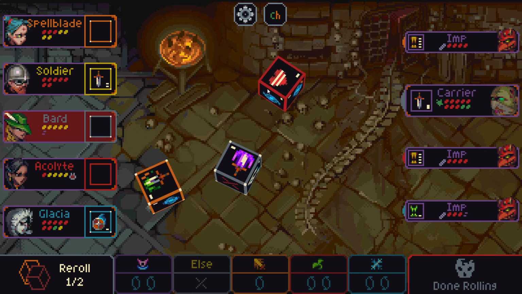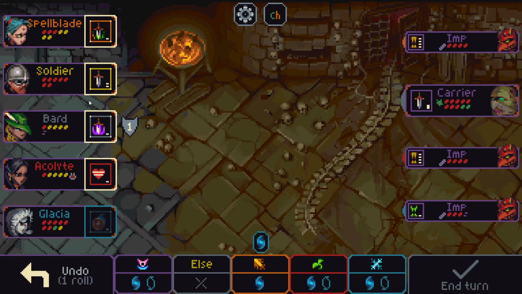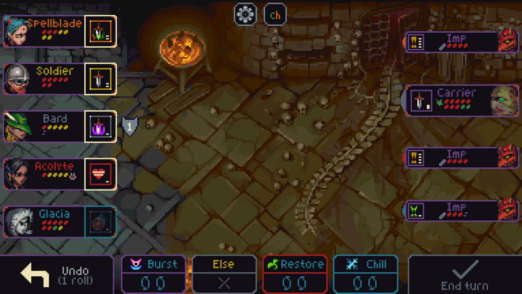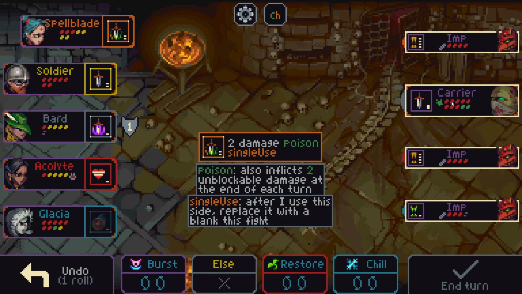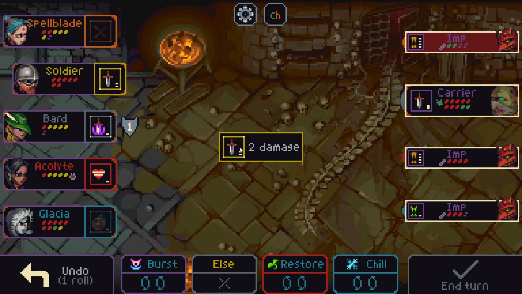Actually, that was stupid, wasn't it? Because I don't want to really be flinging around cantrips with these imps causing contact damage. Okay, so we're going to imbue and then either make the carrier die gradually of poison or make one of these imps die of poison.